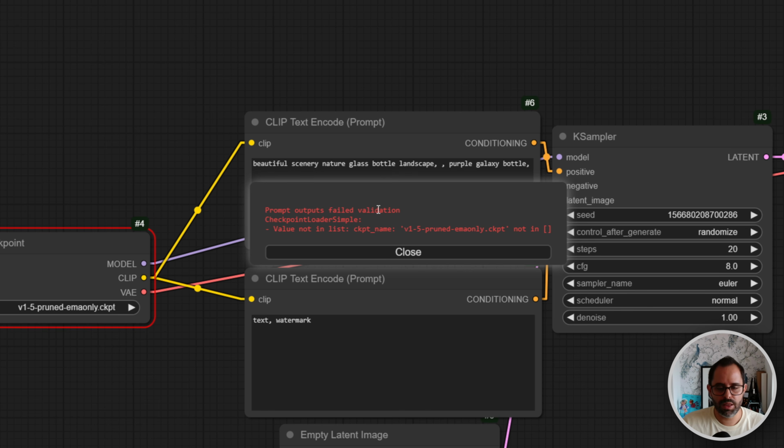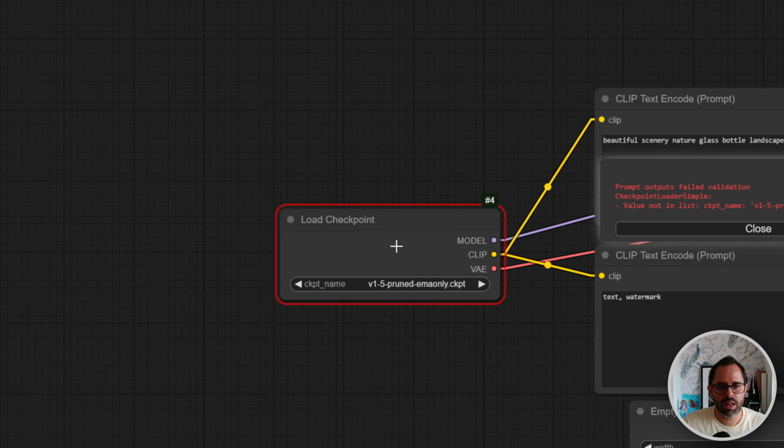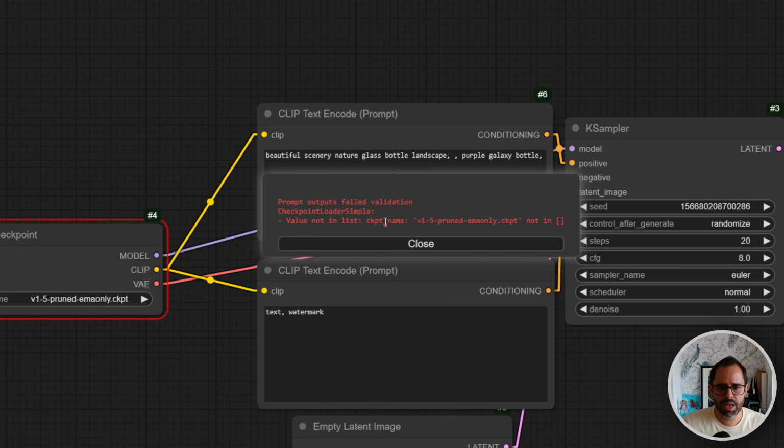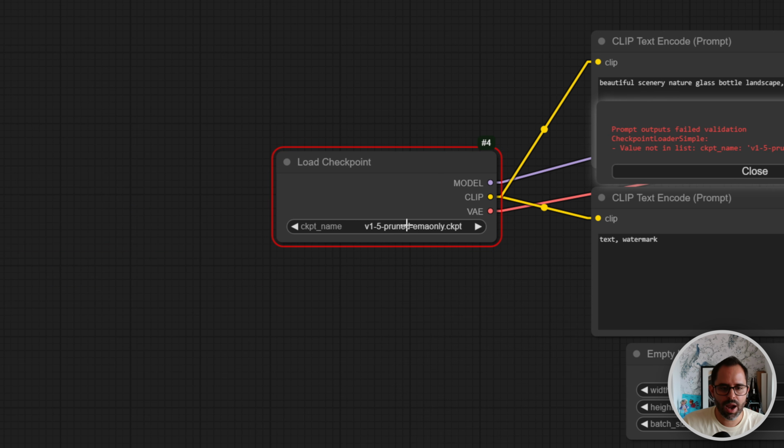The other neat thing is that you can also use things like ChatGPT or Claude to troubleshoot or to ask questions about ComfyUI, and they are usually pretty good at helping you out, especially when you're getting started. So what's happening here is that it's telling us that the load checkpoint node is not able to find the model that we're asking for here.